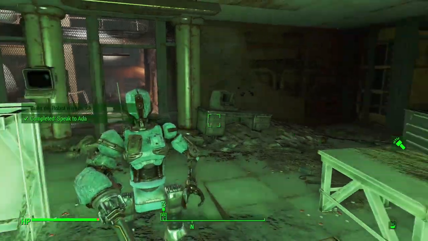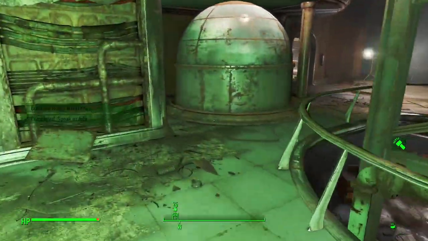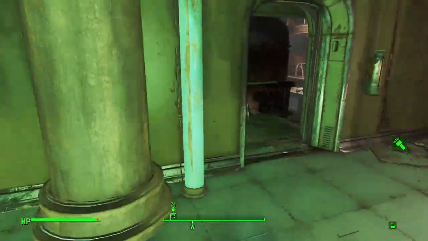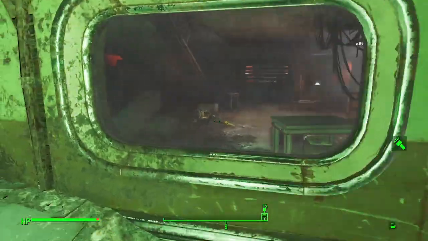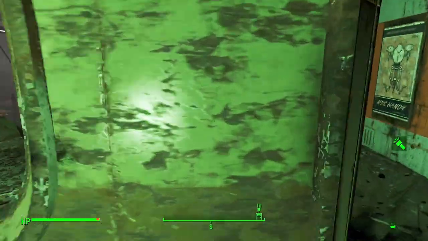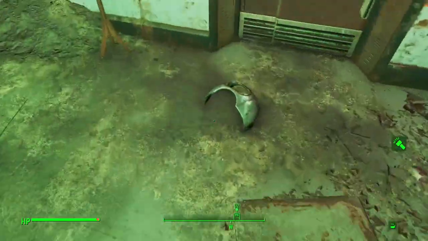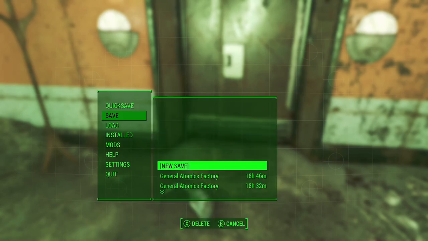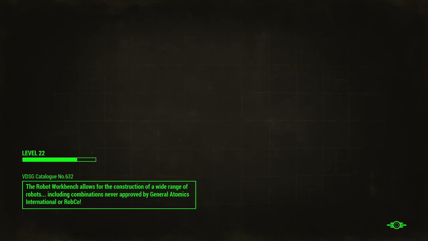Okay, so I'm gonna go back to Sanctuary then. We gotta get out of here first. Oh, nope, this way. I feel like there's gonna be an ambush outside. I get that feeling sometimes. So I'm gonna make a save here, see how bad it is. I died a couple times in there.